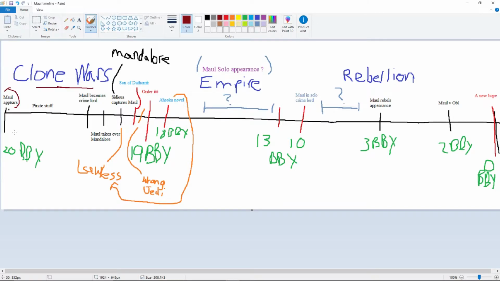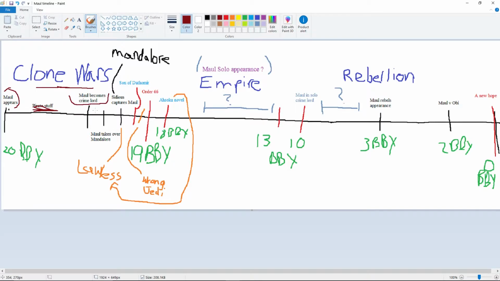So, the Clone Wars itself began 2 years prior, but Maul first appears in the TV show in the Brothers episode when Savage Opress finds Maul. After that episode, they do some pirate stuff, as you see in my timeline. Now I kind of just crossed it out. Pirate stuff. They attack some random things, they kill some Jedi, they fight Obi-Wan a couple times, and this all leads to Maul becoming a crime lord.